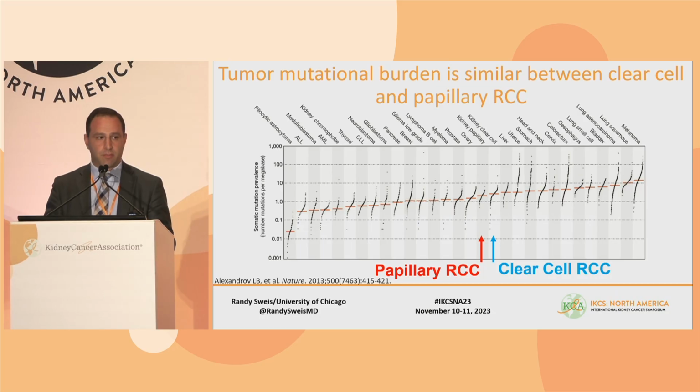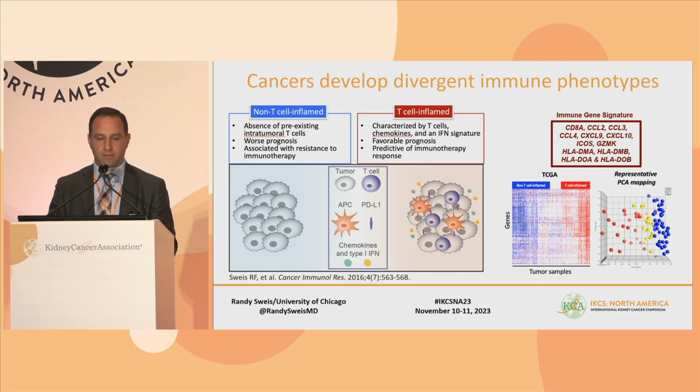But what's important is the immune microenvironment can, of course, influence immune responsiveness. Our lab and others have shown that there are different phenotypes in various cancers that are associated with T-cell inflamed or non-T-cell inflamed tumors, and these can be identified by gene expression profiling, immunohistochemistry, now spatial transcriptomics. We see in some tumors this inflamed phenotype which has dendritic cells, T cells, a particular type 1 interferon signature. There are over 160 different signatures in the literature on immune phenotypes. So this is just one particular one that's pretty narrow, looking at T cells and this type 1 signature, and I show it on the right.